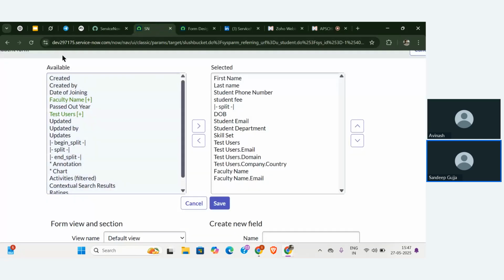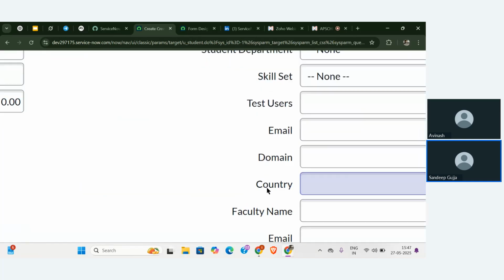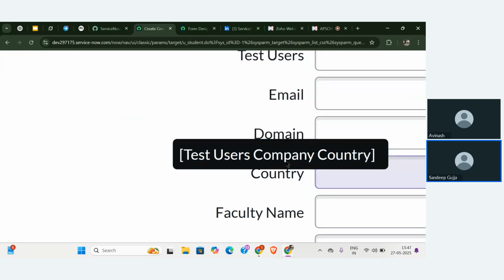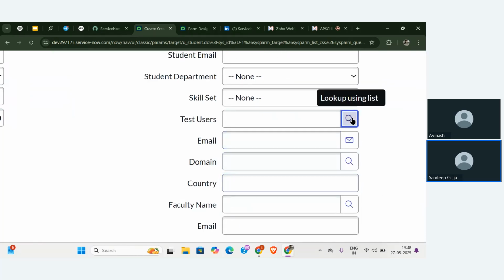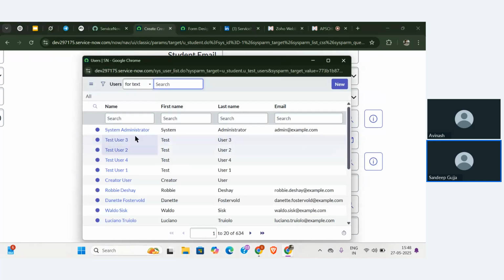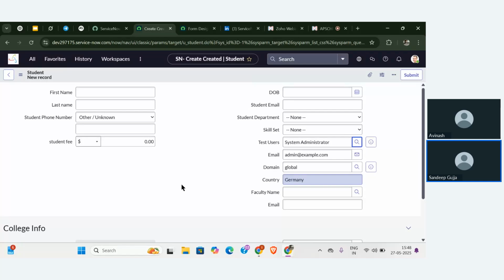So let me go back here, guys. I told you that this country is coming from the company table. But if you select any user, it is directly displaying the country. Sorry, here there is no data. No problem. Select any user, it is directly displaying the country, but this country is coming from the company table, and it is not indicated over here. That's why don't use multi levels of dot walking. Prefer to use the second level of dot walking as the max.